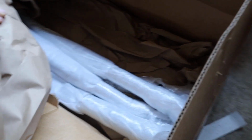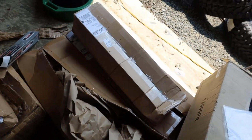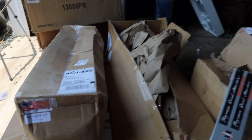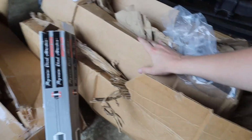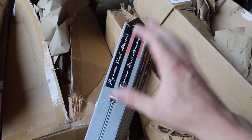So I got that box open. As you guys can see, I believe these are all the 4-link control arms. So that'll be nice. I really like how everything in these boxes did come labeled, and that way it's a lot easier to get the parts we need when we need them. All of them come with labels like that, telling you what's in each box. That'll make everything a lot easier. So I do have to go through all the parts, make sure everything is here, obviously except for the 2 shocks that haven't arrived yet.